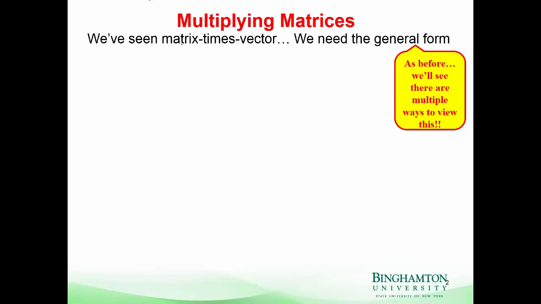As I said, we've already looked at a matrix times a vector, and you might want to go back and revisit that before going on with the rest of this lecture. What we're going to do here is look at a more general form. Just like we saw with matrix times a vector, there's lots of different ways to view this, and each one of those different ways of viewing it has its own purpose and uses. Sometimes we'll use one view, sometimes another, and sometimes it helps to think of all of the different views at the same time.